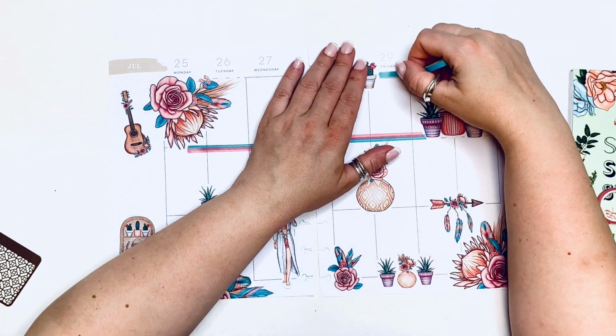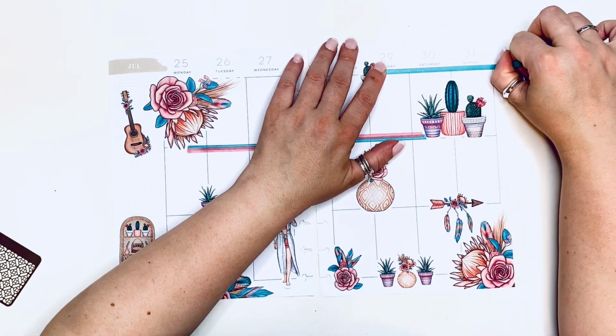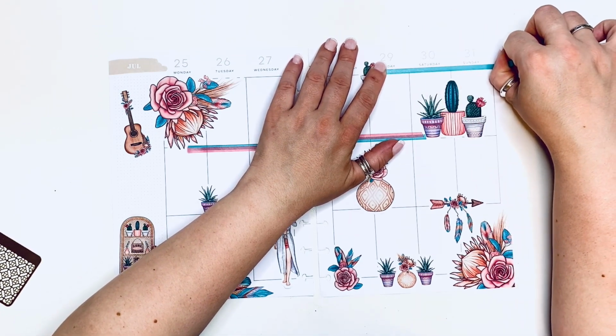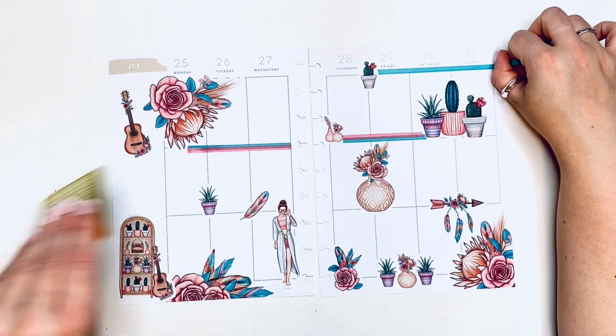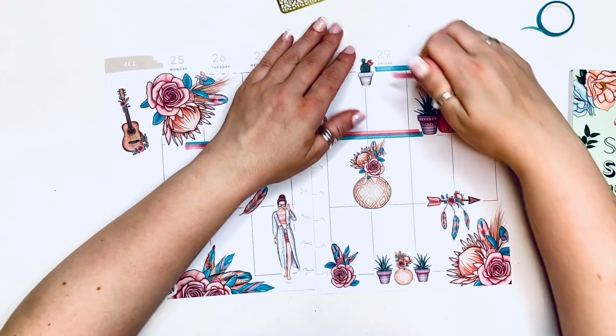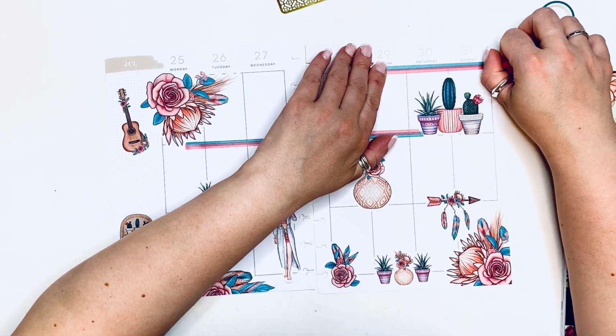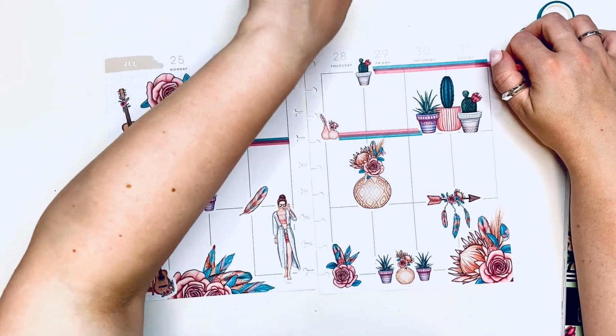Okay, I think I'm gonna do the same thing on Friday through Sunday. I think that will definitely highlight those days for me. So I am doing that right there. And then second one right there.